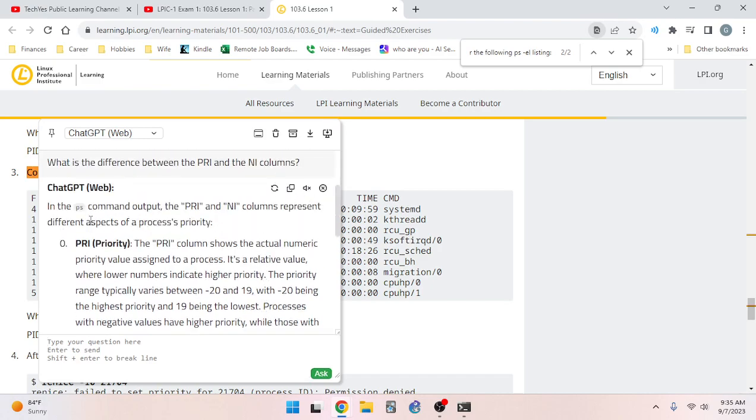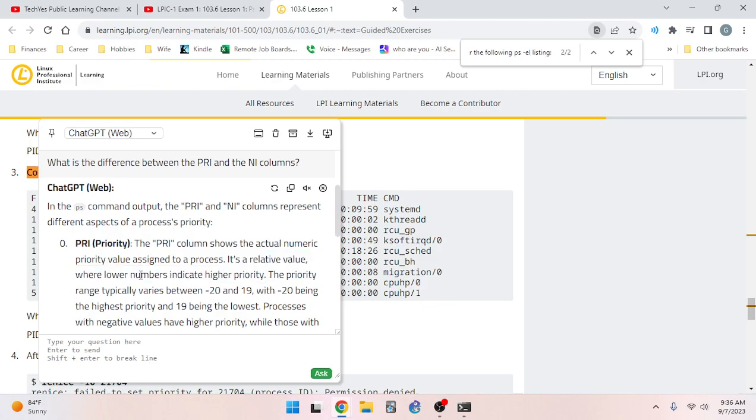In the PS command output, the PRI and NI columns represent different aspects of a process's priority. 1. PRI, priority: the PRI column shows the actual numeric priority value assigned to a process. It's a relative value, where lower numbers indicate higher priority.